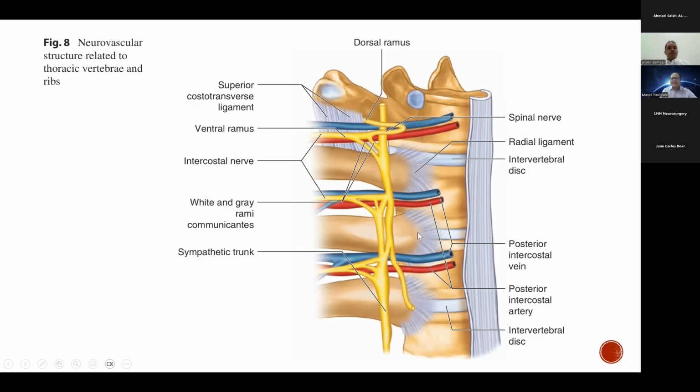Unlike the lumbar and cervical vertebra, the thoracic vertebra has an attachment of the rib. And the typical thoracic vertebra has 2 ribs attached to each body. You can see here this rib is attached to both the upper and lower body. Again, this is attached to the upper and lower body. So you have additional costal facets in the thoracic vertebra, which you do not find in the lumbar or cervical.